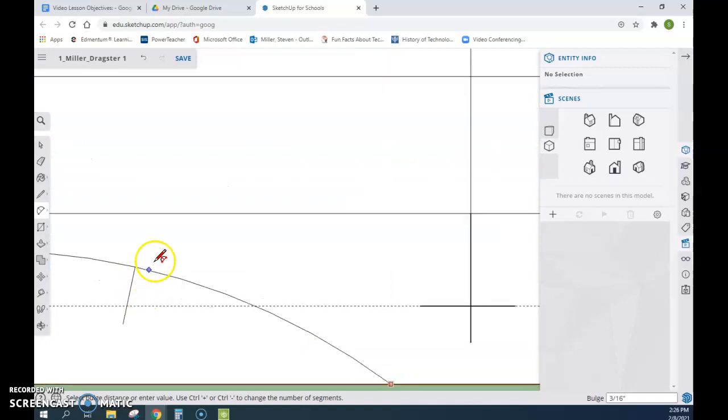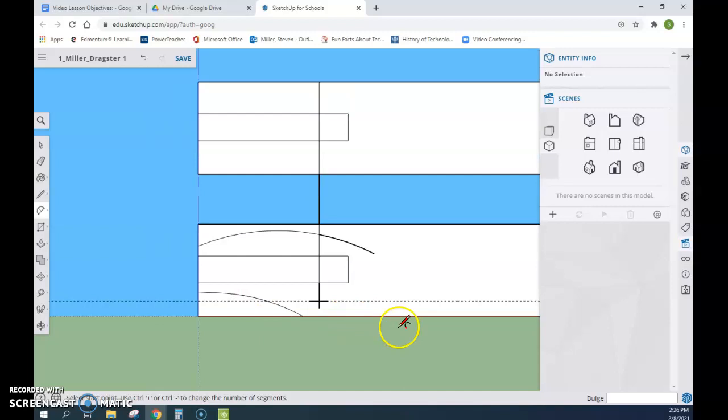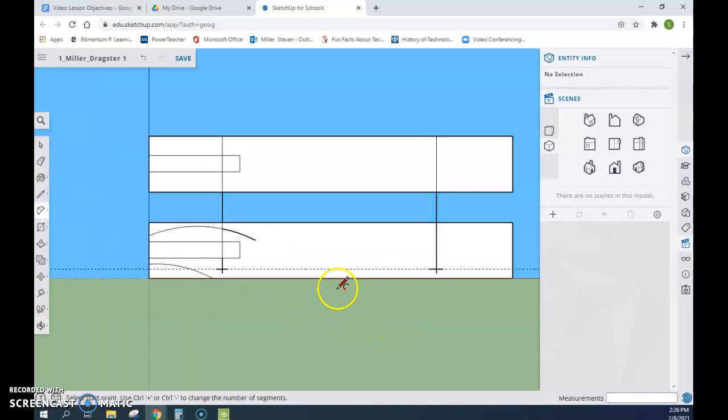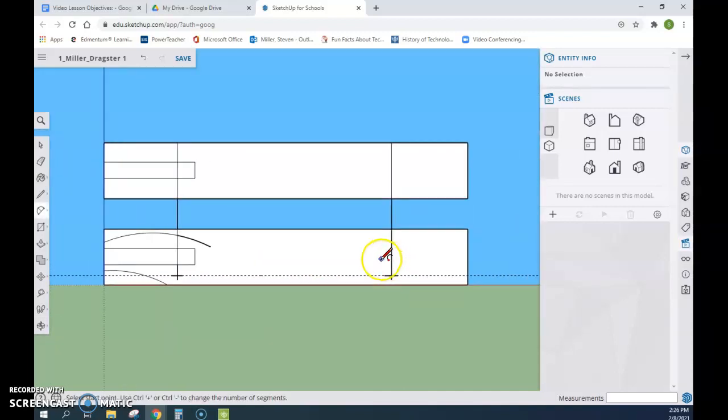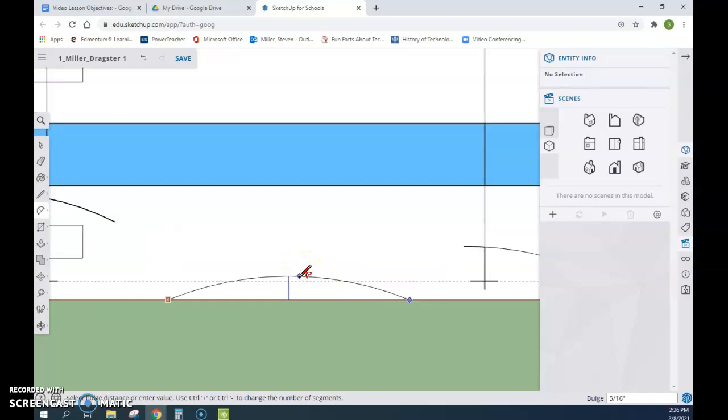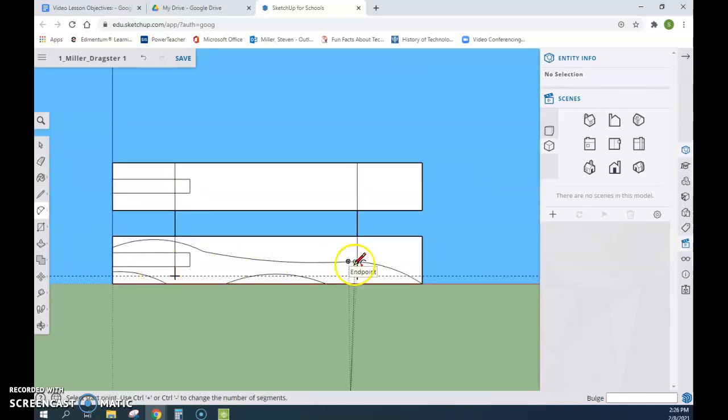Zoom in here. If it's snapping too much, you can just zoom in, and then that's pretty good right there. Okay. So I'm just going to continue. I'm going to go here, go down to here, and here. So it's where you want to start, where you want to end. Here, here, and here. All right, and here. Notice I'm connecting to there and there. All right, that's pretty good.